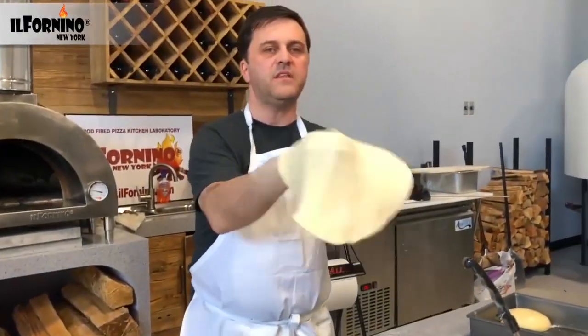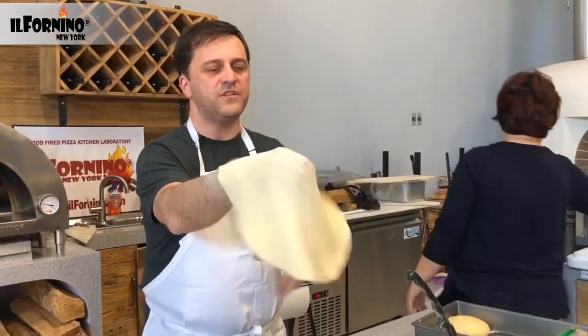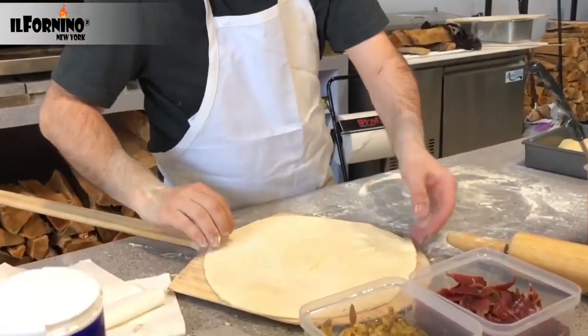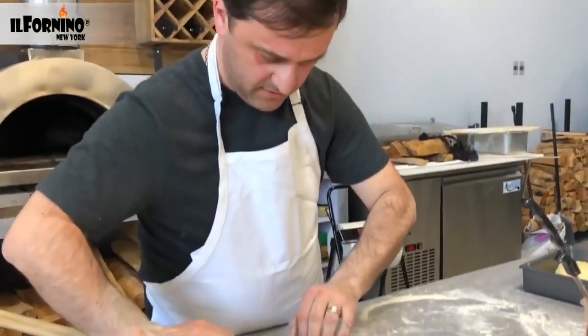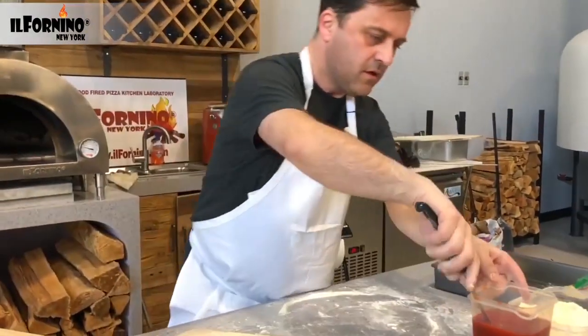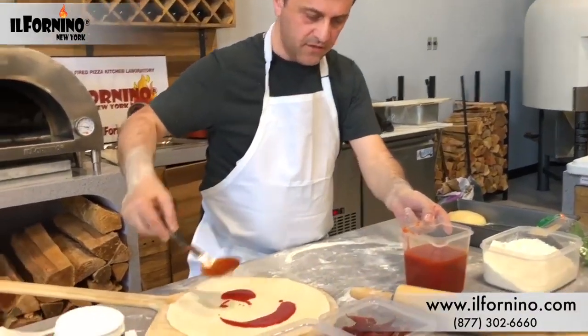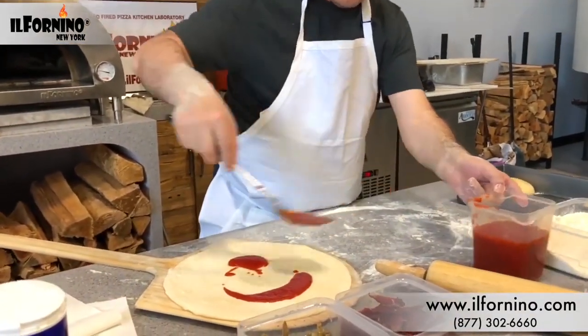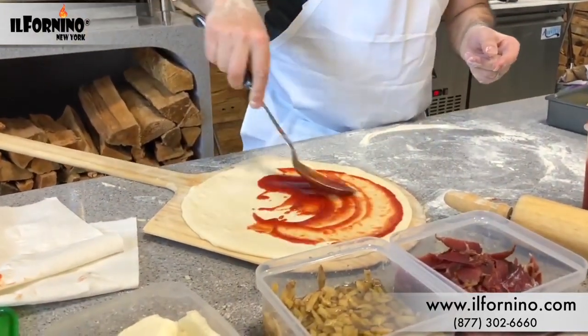Again, especially the challenge here was that I wasn't sure if my dough was going to work with this because it has a little bit of variation from a typical pizza dough. But I just found out that the oven is great, and it's really receptive to what I was trying to do here and accomplish.